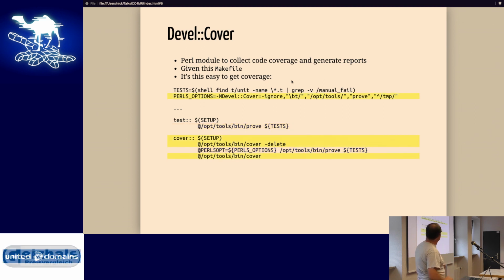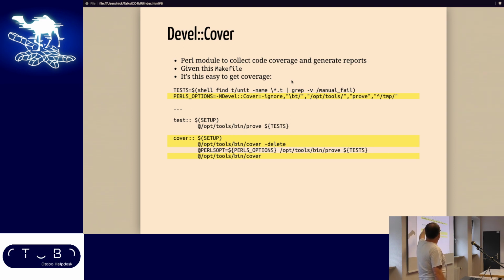And let's say what we're doing. So our options, and this was nicked from the workmate file, so that might not make sense with all these slightly misnamed things, is we were going to ignore, we didn't want to collect coverage data for our test suite itself, our tools repository, the prove command, or any files in temp. And everything else we're going to collect coverage on.